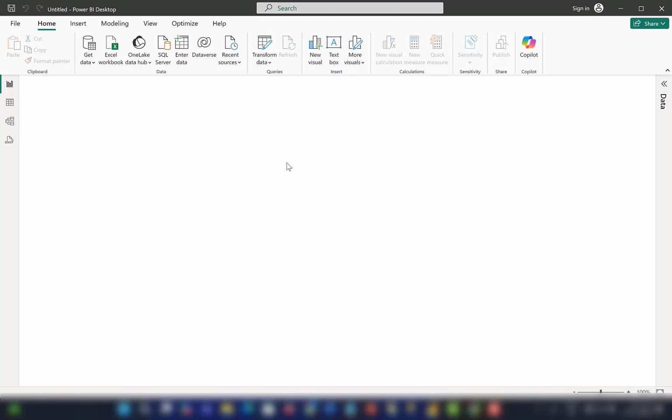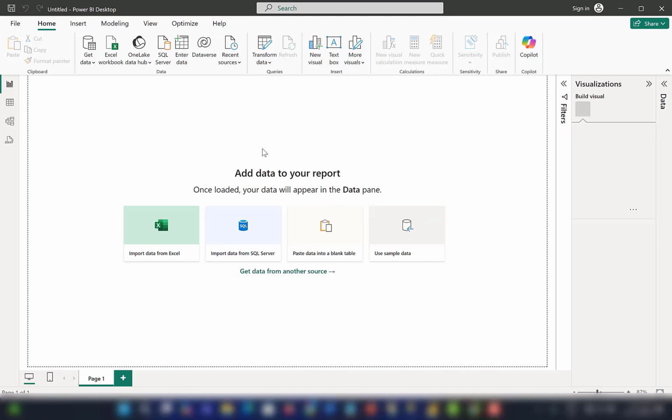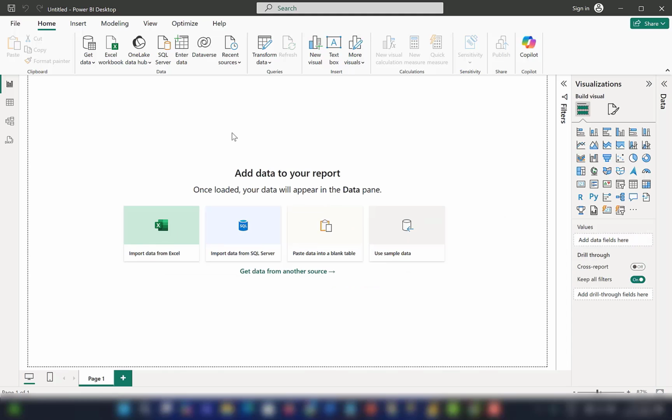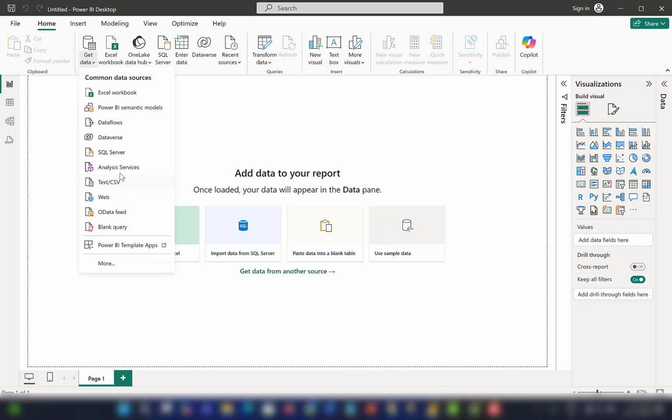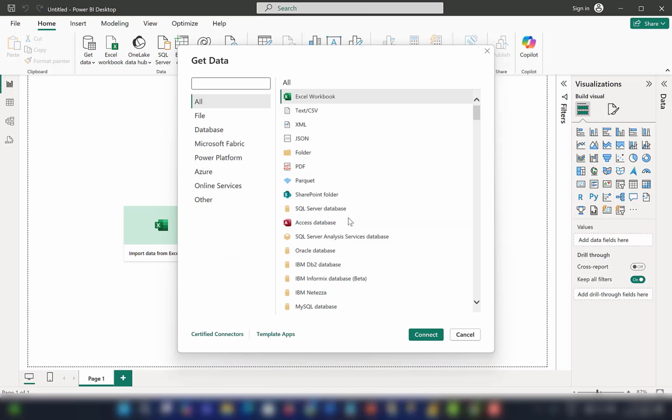So now that you have your blank report open, you need to connect Power BI to your SQL Server. You can import data from a SQL Server directly from this area, or you can go up to Get Data, and you can also use the More option and specify SQL Server there.